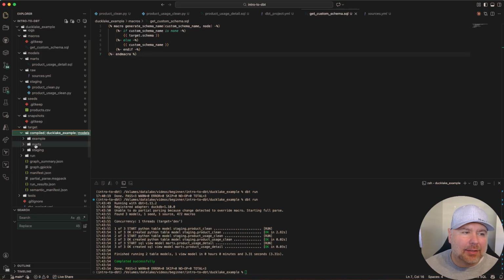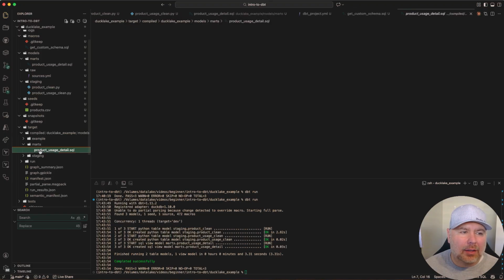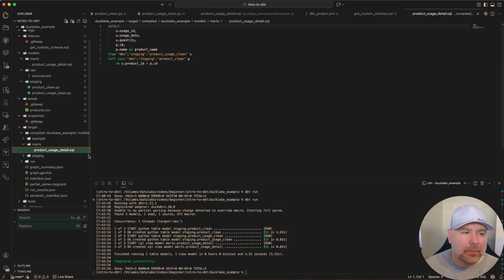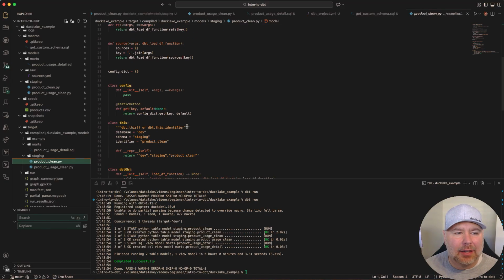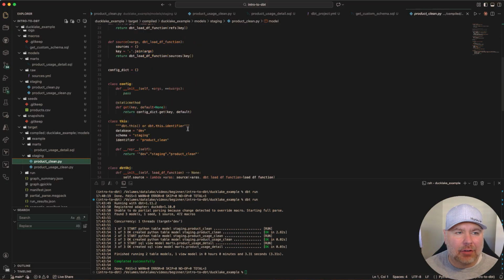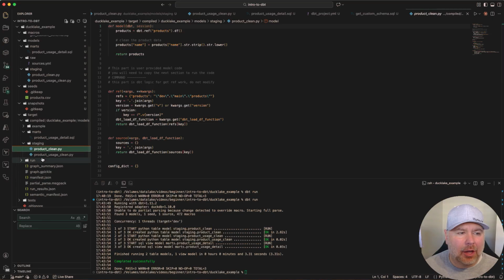If you ever want to see what the SQL was that was run, you can actually come in here, because you may have something in this Python or in this thing that you're doing, and you want to know, okay, did it translate it the way I wanted it to? And this is the actual translated code that it actually runs. And you can come in here and see that.